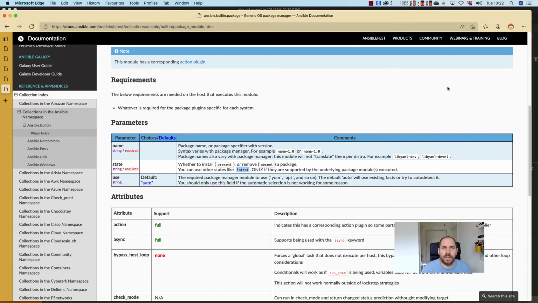If you want to upgrade your system, pick latest. If you're writing a playbook that goes around and updates bash or OpenSSL everywhere, you write the package name to be bash and the state to be latest. And then when it runs, even if bash is there, it will make sure that it's running the latest version available, as opposed to present, where it'll just make sure that bash is there. And if it's not there, it will install the latest, but if it's already there, it'll do nothing. So that's the big difference.